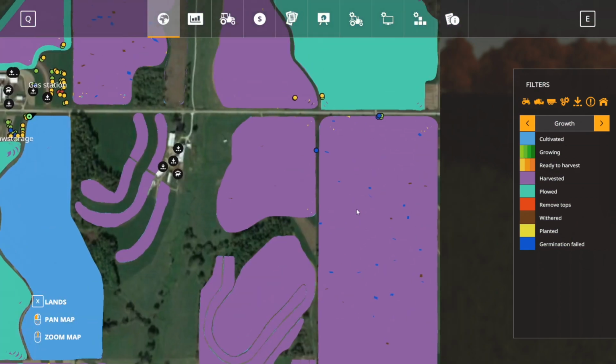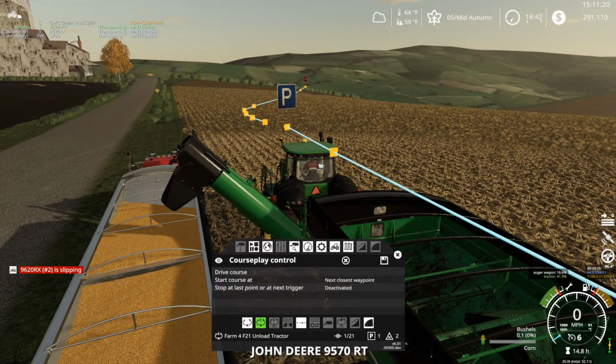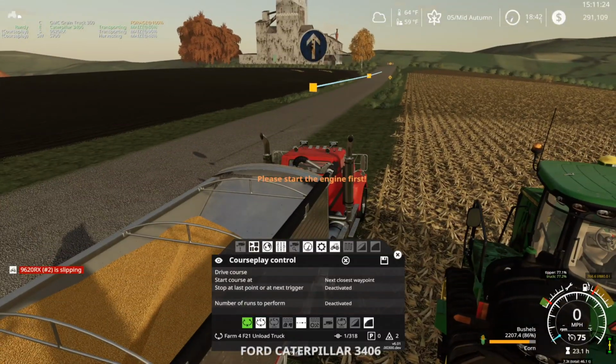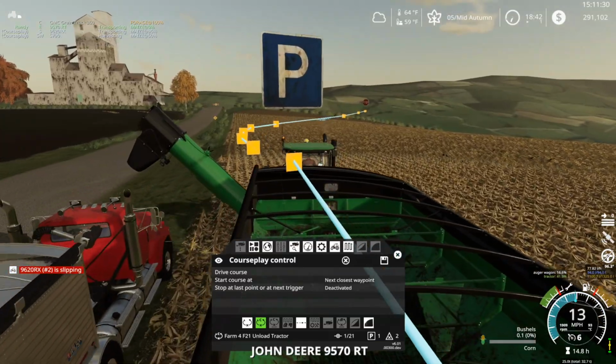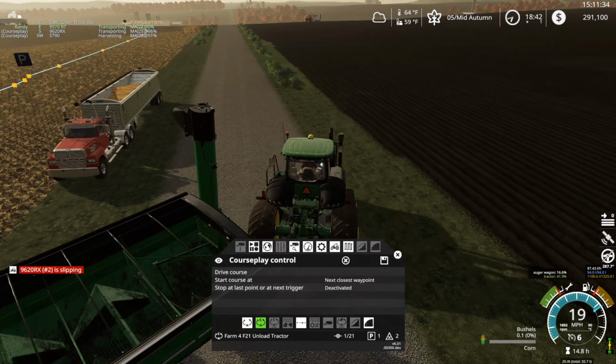Okay, let's see what else we got over on the field here. Oh, yes, let's see what's here. 9570 RT, I'll get you off the field. You are empty. I think he's empty. Truck's not full, is it? Nope, truck's not full. I always get confused there when I see that 0.1 bushel of corn in there. I'm not sure what causes that. That's maybe something with the Seasons mod or just the way Giants is.